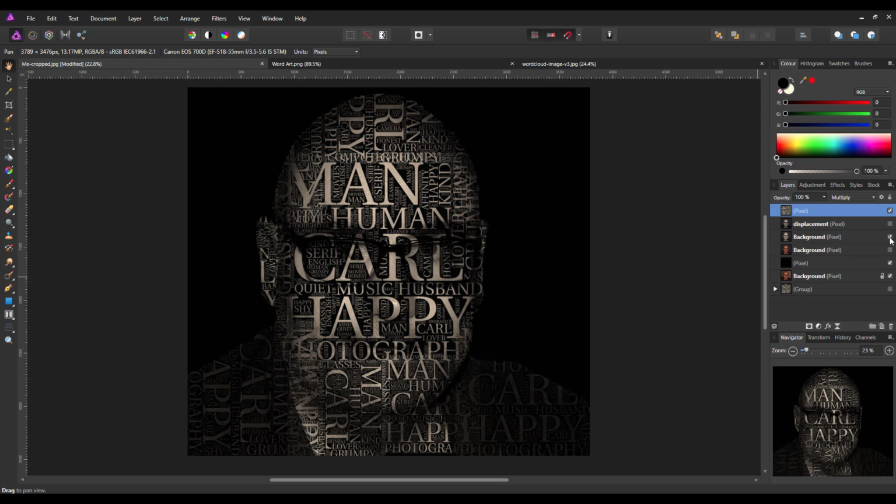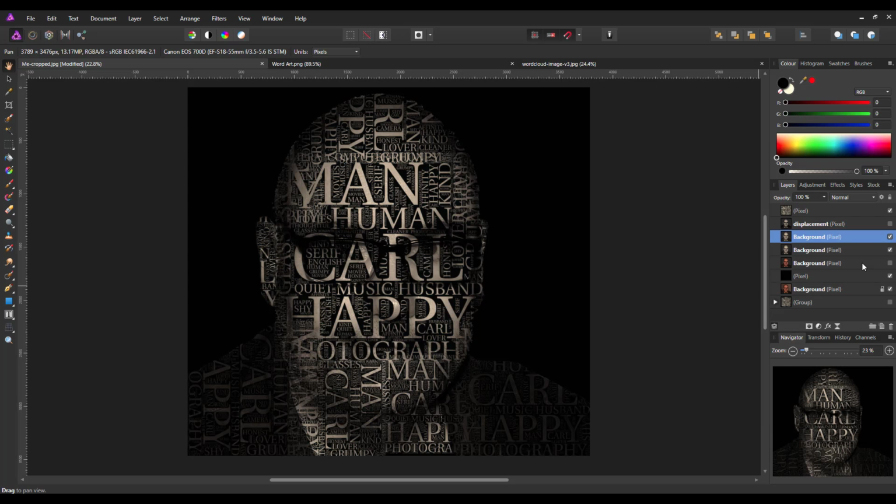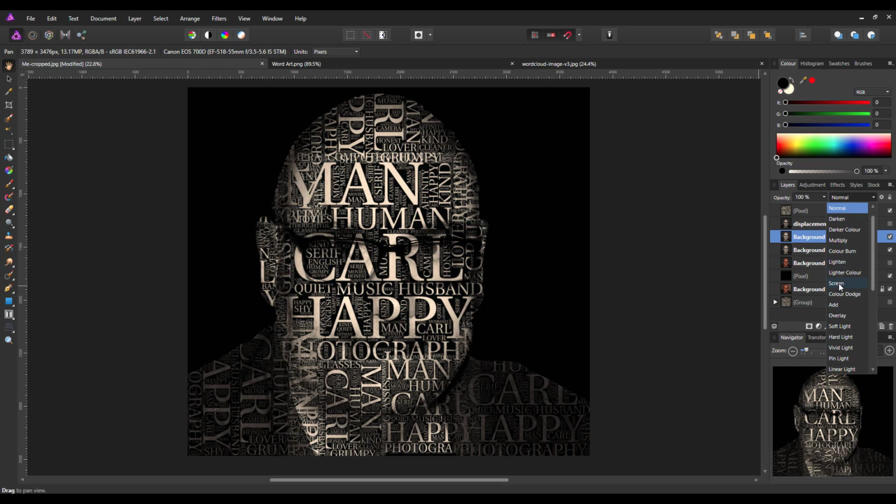Similarly, you could turn that off and turn on the color version. As I said, I would just see whether that worked or not. You could have it in color or black and white, it's up to you. So let's go back to the black and white non-blurred layer. You could, if you want, duplicate that and then change its blend mode, possibly to screen, just to make it a much brighter text.